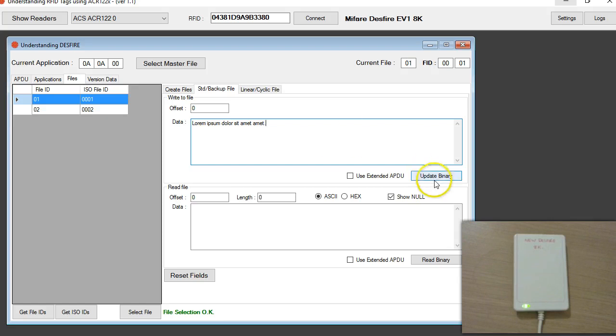Okay, and the button here is called update binary. This name is what you find in the ISO documentation. So we are trying to write something to a file. So when you hit this button, something must have happened there.